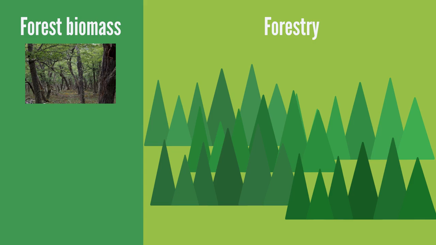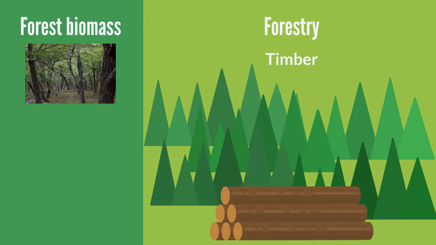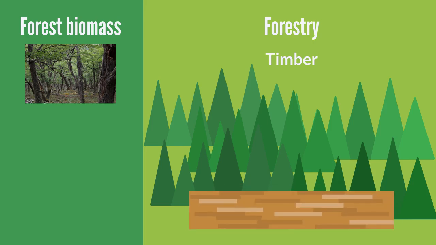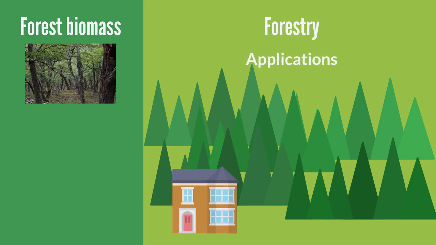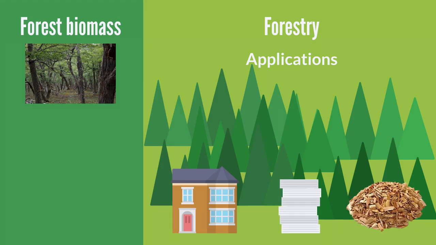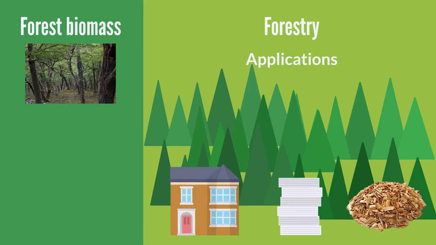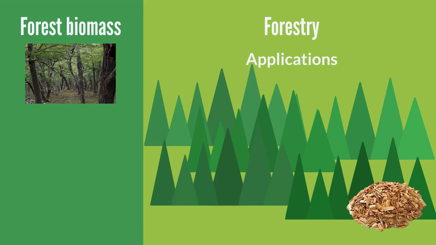Cultivated trees are planted and tended because they provide food, ornamental beauty, or some type of wood products. Let's focus on the production of wood. The term timber is used to refer to the wood at any stage after the tree has been felled. This can include the raw material, also known as rough timber, or the processed material. Main applications of wood are construction materials, pulp for paper and cardboard, and biofuels. This video focuses on the production of biofuels or biomass.